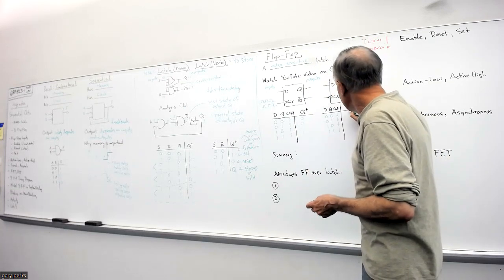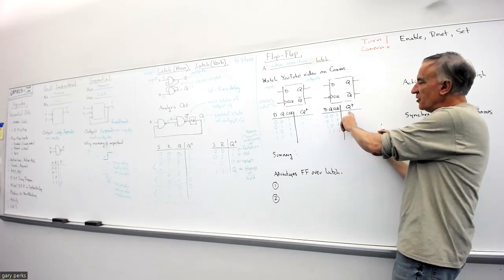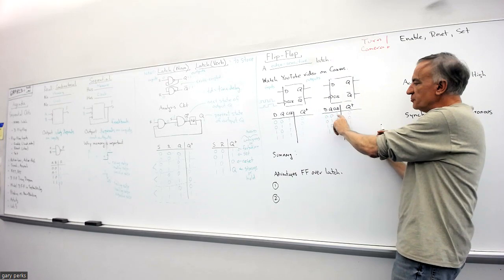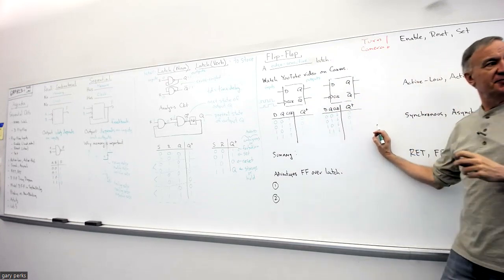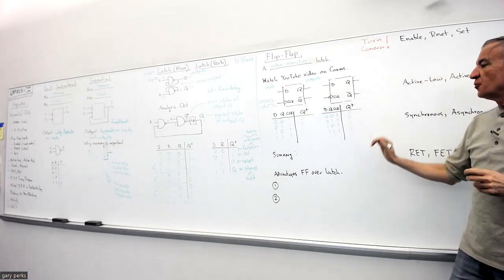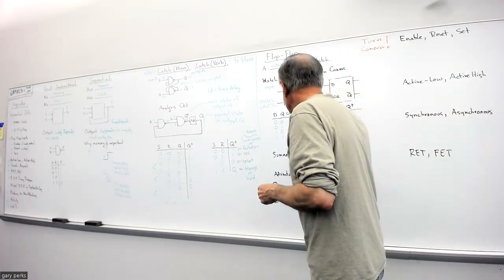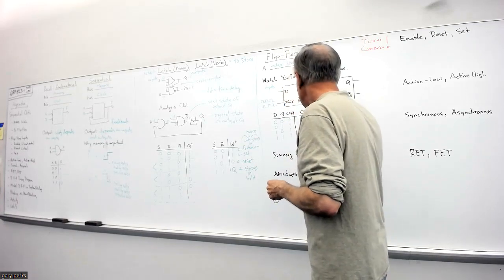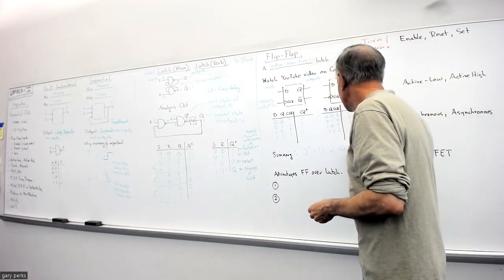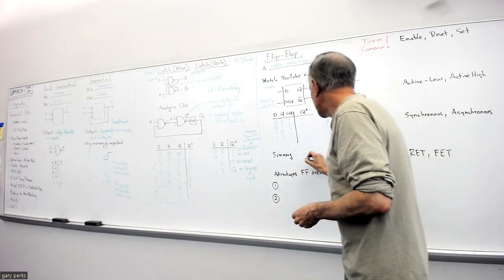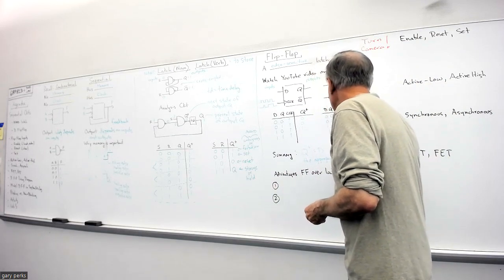And that's true also for this type of D flip-flop. The only difference is this output Q plus is going to equal the D input at the time of the 1 to 0 transition of the clock instead of the 0 to 1 transition of the clock. Okay? So the way that you can summarize both of these is that the next state of Q will equal input D at the time of the appropriate clock transition.